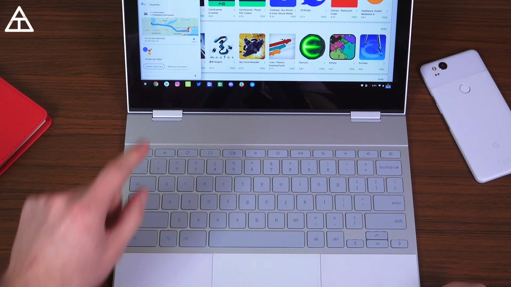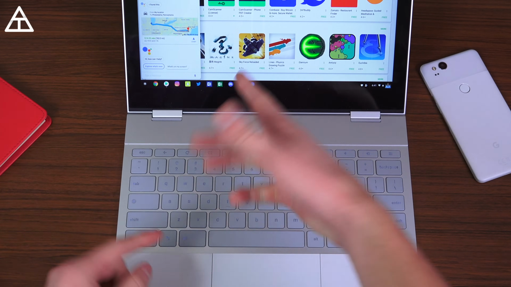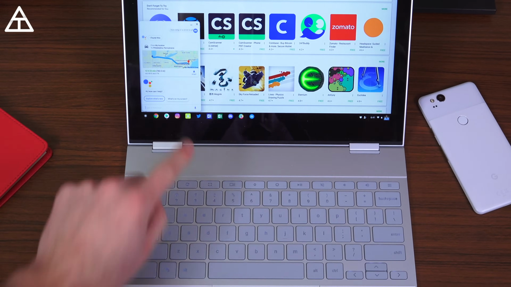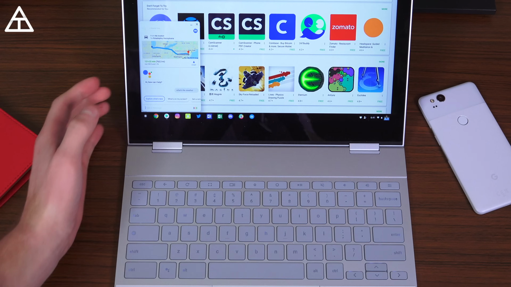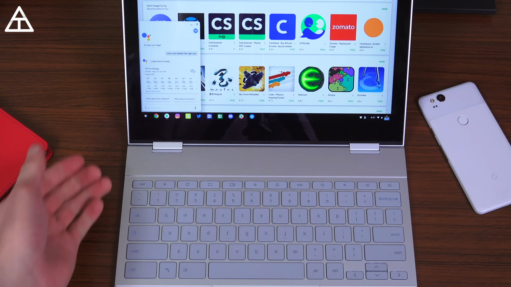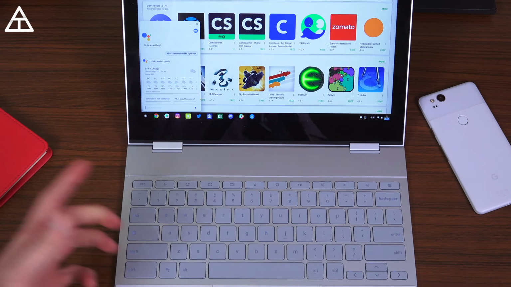If you tap on that, it will activate the Google Assistant right in the corner here where you can type a question, type something, or you can just go ahead and press the microphone and start talking. So if I said, "What's the weather like right now?" You'll notice Google Assistant gives you some voice response, and then it will tell you what the weather is like.